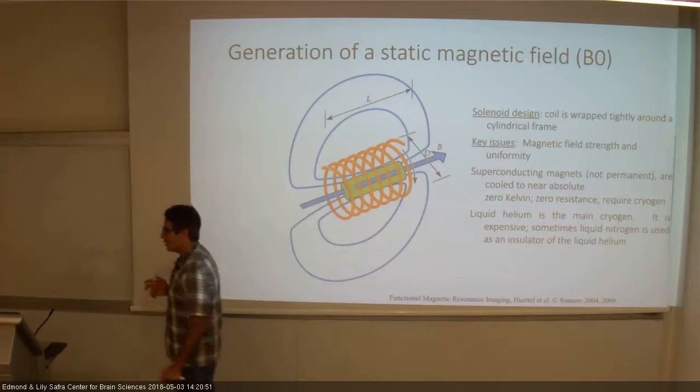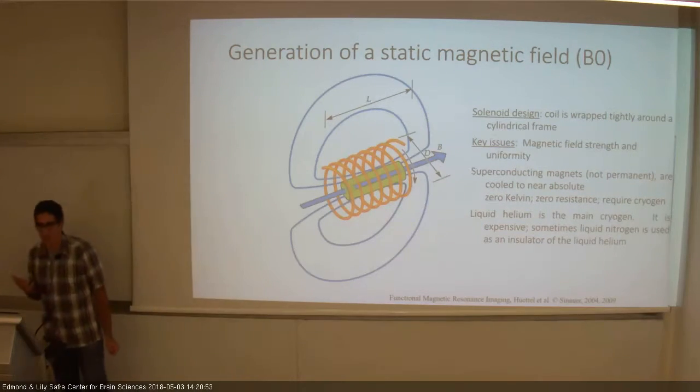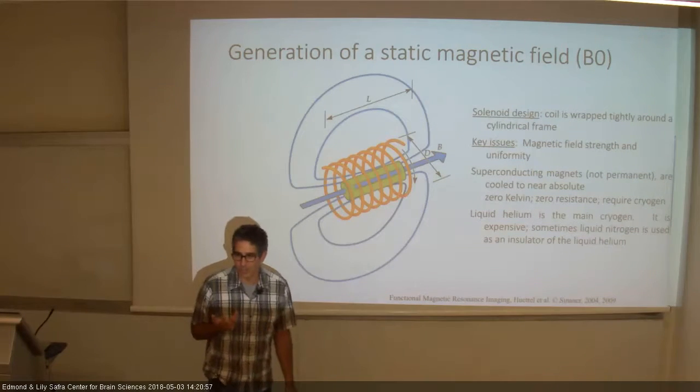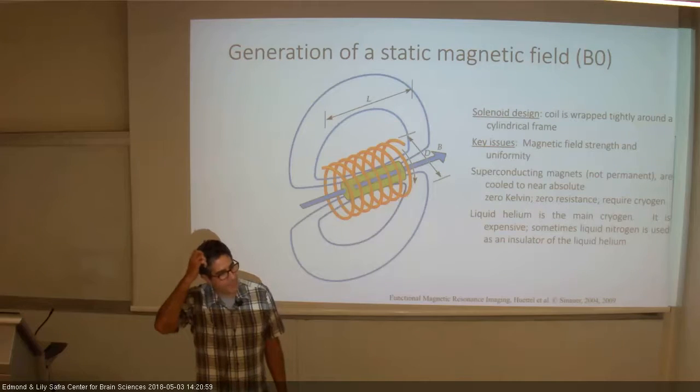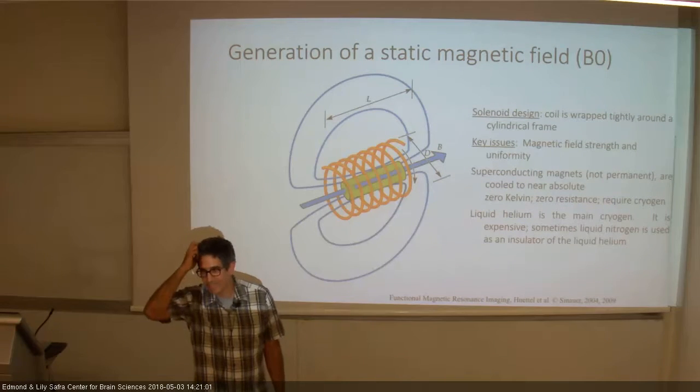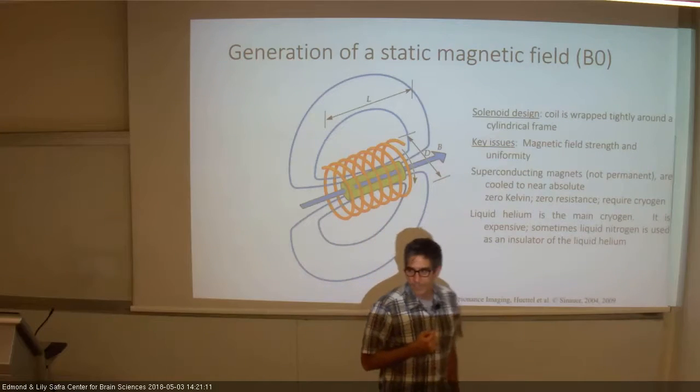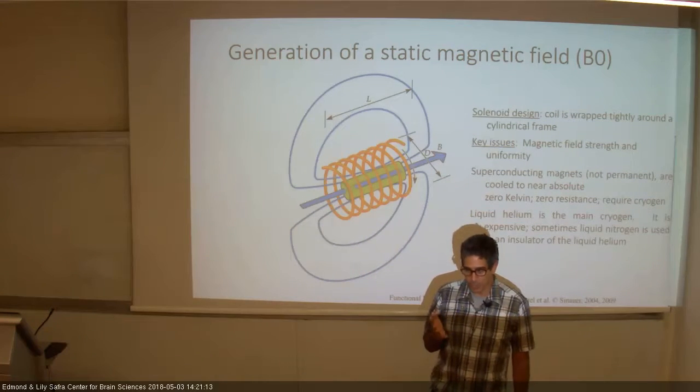But let's talk about what we're actually measuring. Well, okay, fine. We have a huge magnetic field. What are we going to do with that? What are we measuring? Does anyone know what we are measuring? Maybe you heard about it in the lecture. What is the material that we can measure? Hydrogen. And what about this hydrogen? So the proton. What about those protons?